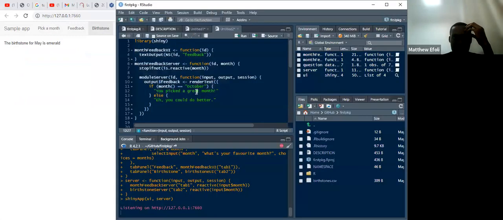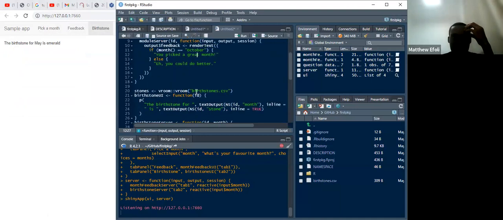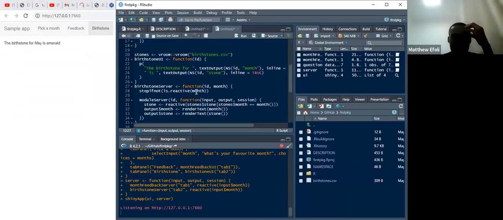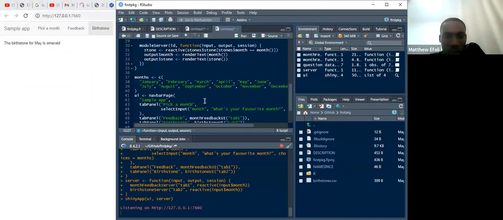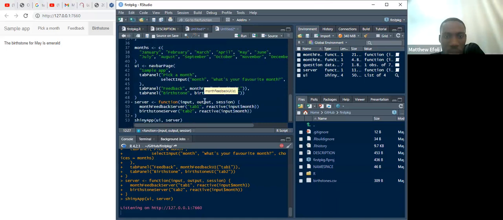When you're correct, I think it would tell you you're correct or something, but we could just check the app again and see what the app says. So you pick the great months, and you could do better. So we have these models. It's just different models, and months, sample app. Okay.